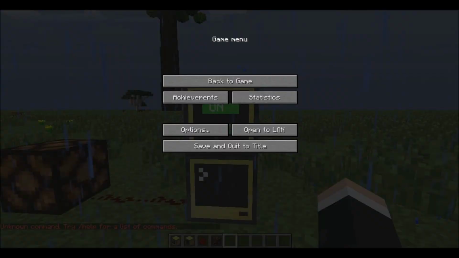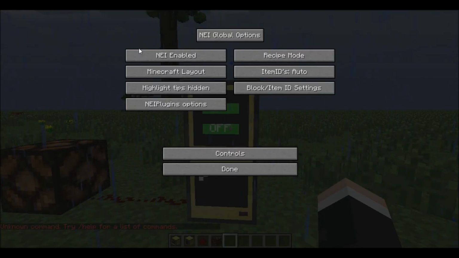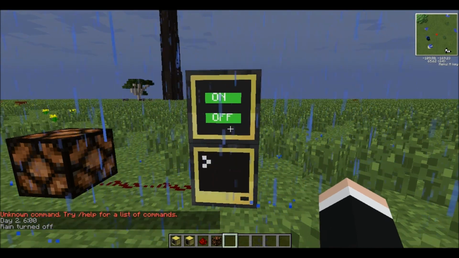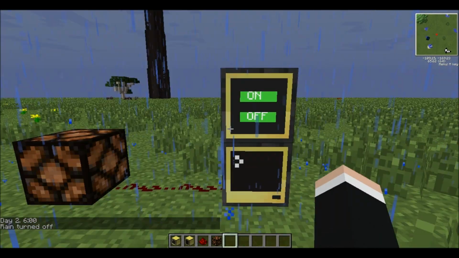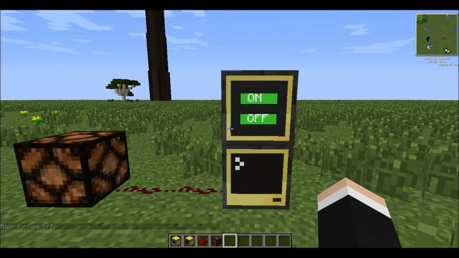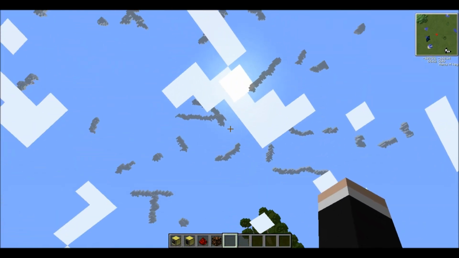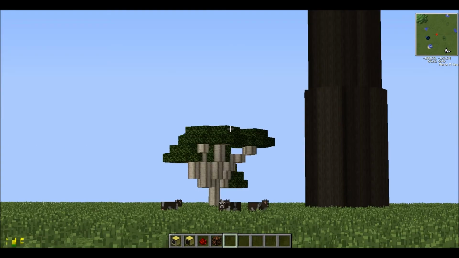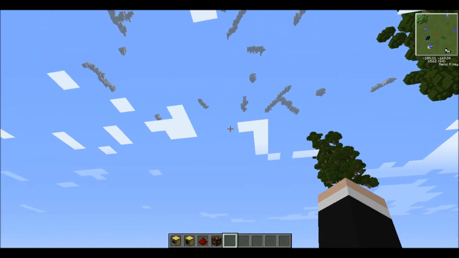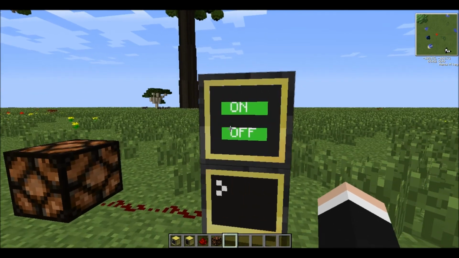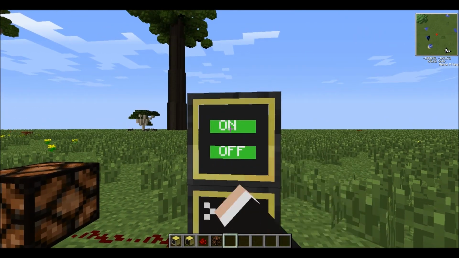No, screw it. Nope. Not those. Turn off rain. Can't stand the rain. It's too loud. One reason I hate it. There we go. Those clouds up there and those big trees and that one there are all added by the Natura mod. Just thought I should let you in on that. Anyway, it works. Well, hopefully.